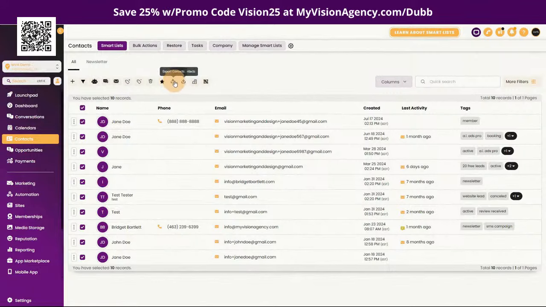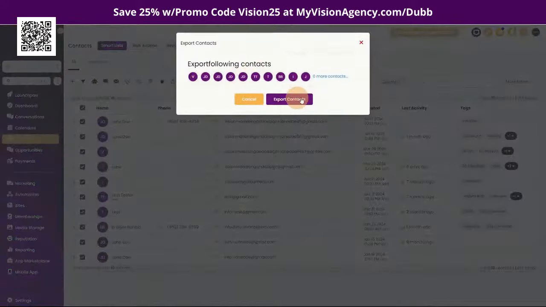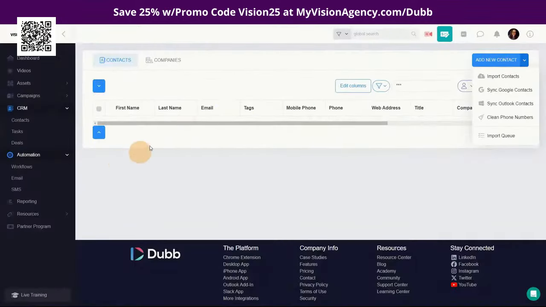You're going to click this option here, and it's going to allow you to export all of those contacts. Now, when you have that file, you're going to go inside of Dubb, and in the CRM tab and contacts, you're going to click new contacts and you can import that list here. There's really not a lot of editing that you need to do. It was a pretty seamless process.